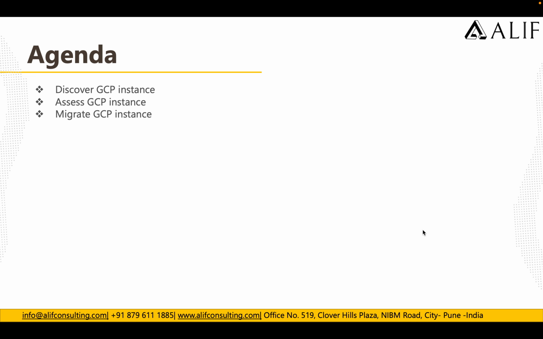Here is the agenda of all the videos which we have completed previously, and what we are going to complete in this video. This is going to conclude our Azure Migrate video series from GCP to Azure. In our previous videos, we learned the discovery part, the assessment part, and the migration part, where we set up the replication appliance and the configuration server to replicate the VM from GCP to Azure.